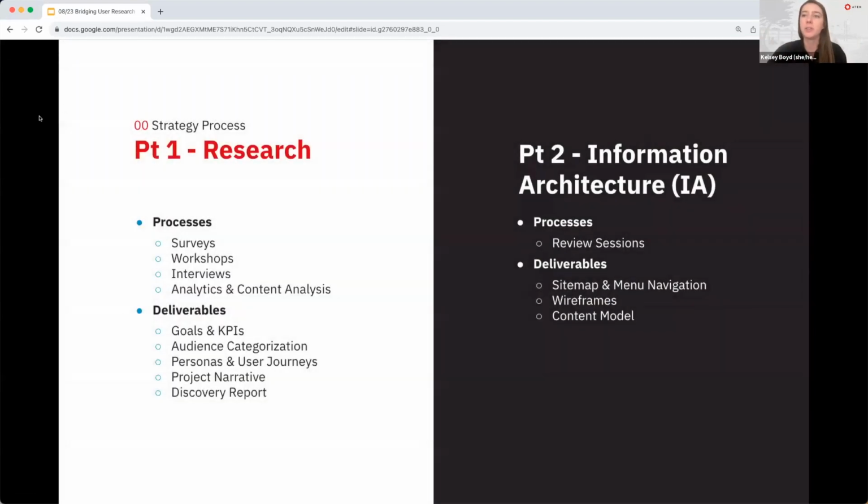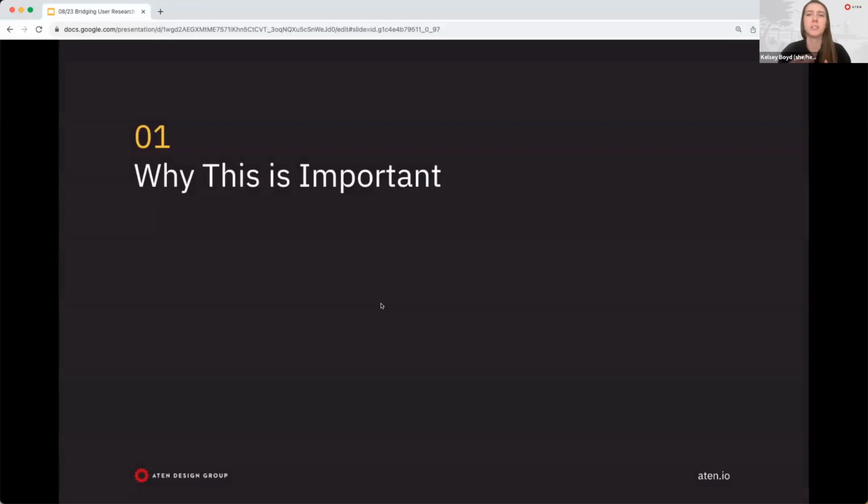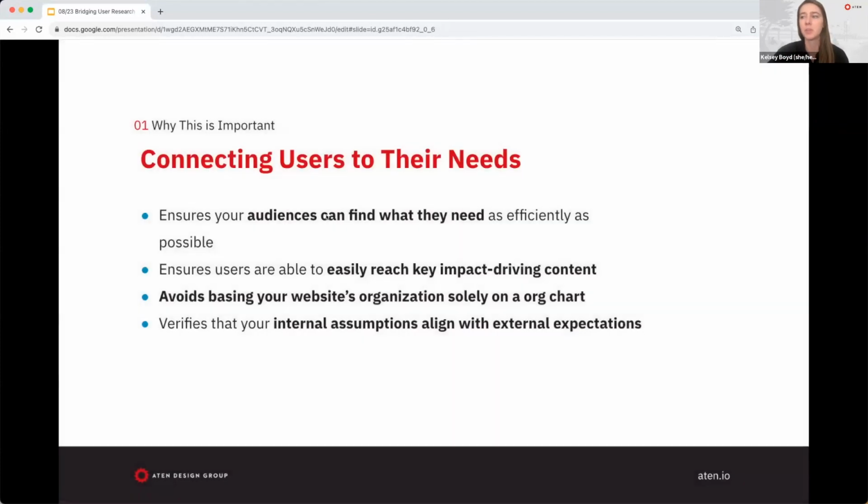So how do we go from surveys, workshops, goals, personas, and stories into a clear architectural framework for your site? In a little bit, we'll go through how we approach this at Atten, and we're going to share a few examples of our tools and methodologies that we use. But first, let's really clarify why this is so important to do and where it can really create a huge gap in many websites.